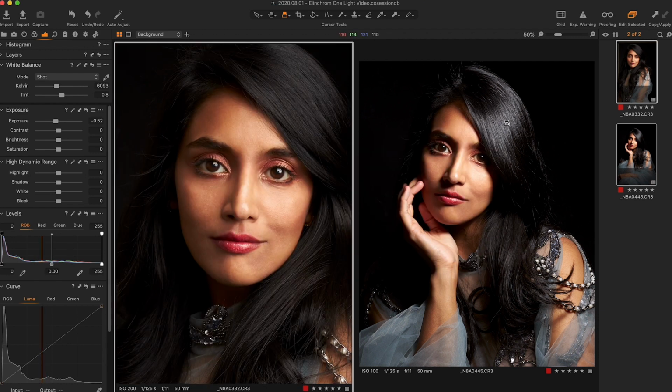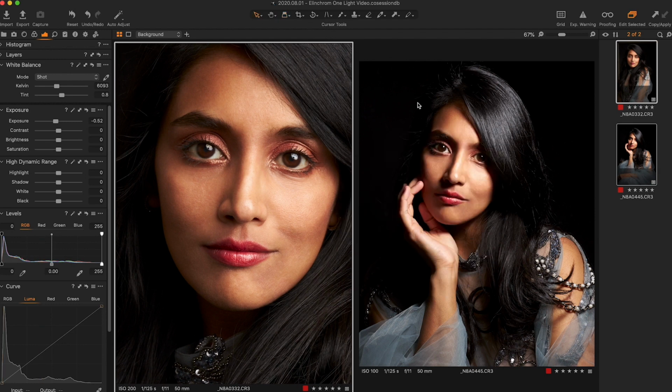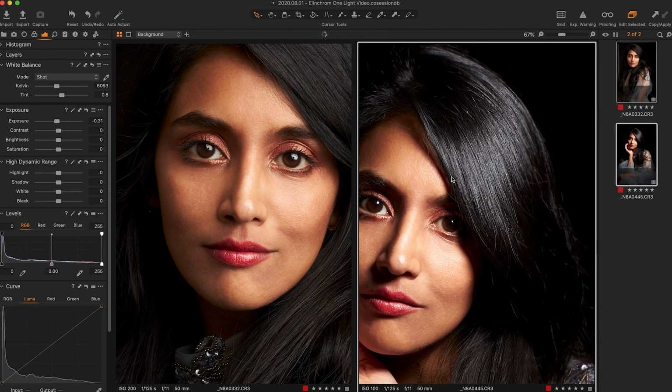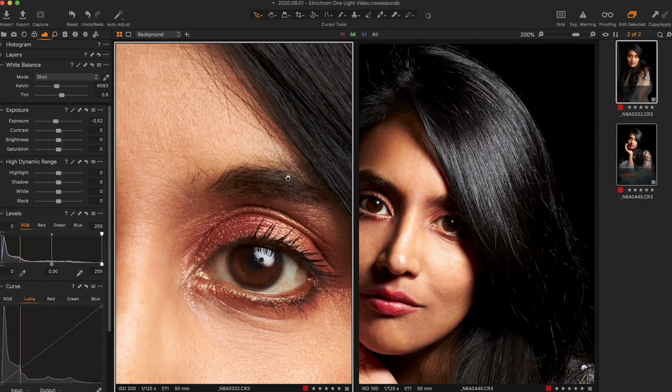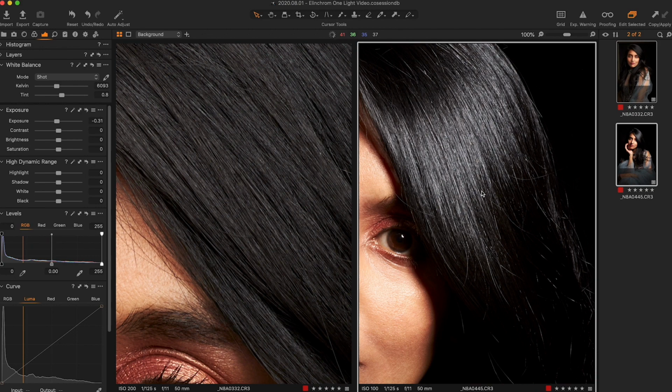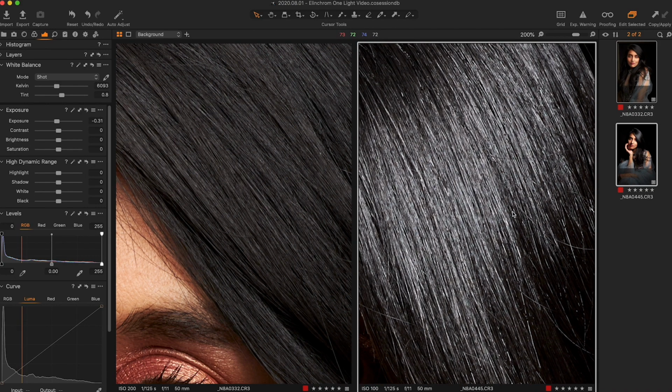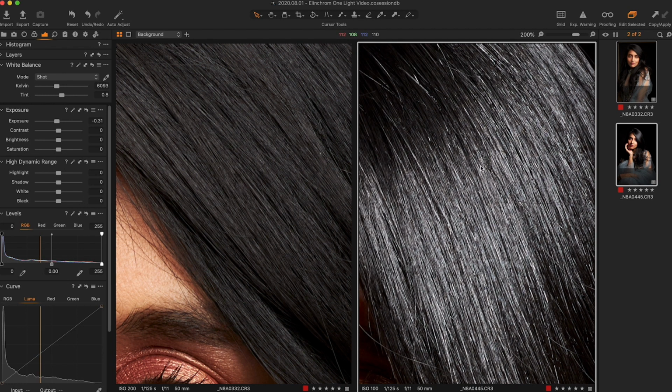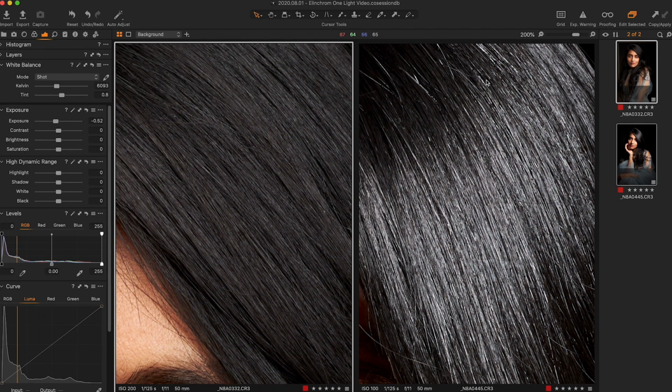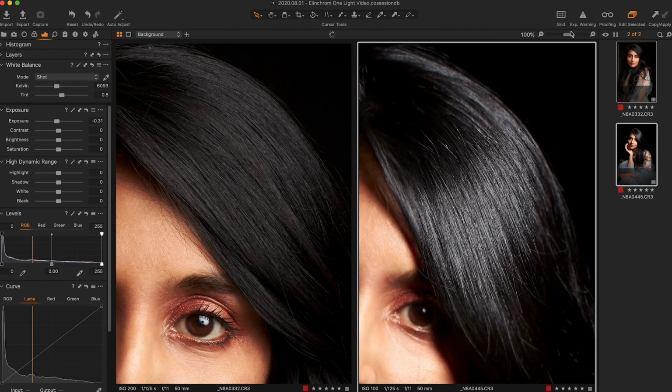Now, if we begin to, say, zoom into these particular images, let me come over here and show you what I'm talking about. You'll notice that even in the hair itself, the quality of the hair looks dramatically different. And this is interesting to keep in mind. So if you are doing, say, a hair campaign, there's going to be a lot more contrast with this setup. And you'll notice that it's seemingly a lot sharper, and we are zoomed into 200%, so it's a lot further than you should be zoomed in terms of looking at detail like that, if you want to get a true quality of pixel level, which is 100%. So you'll see here that there's more tonal differences even within each strand of hair.